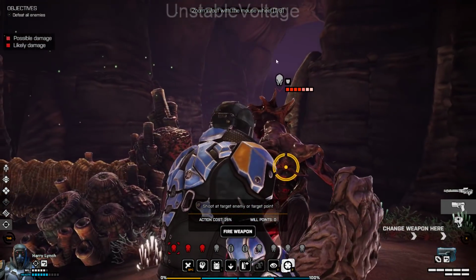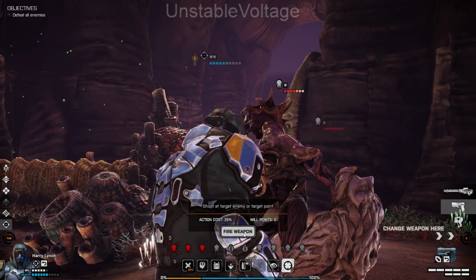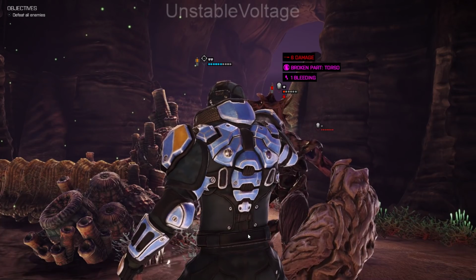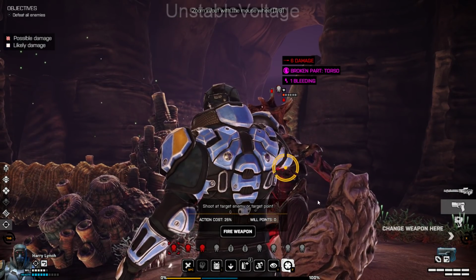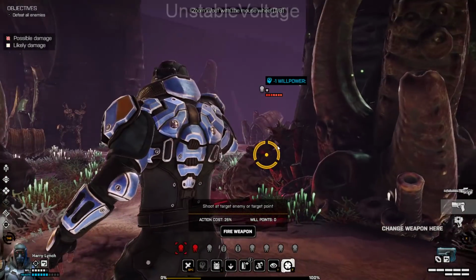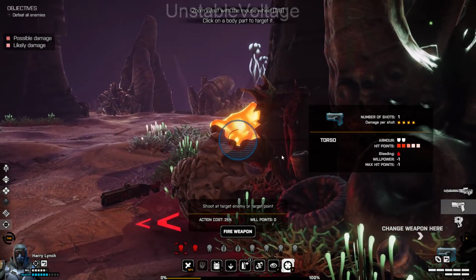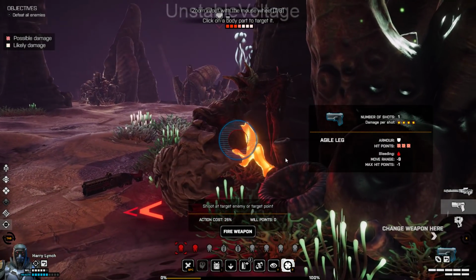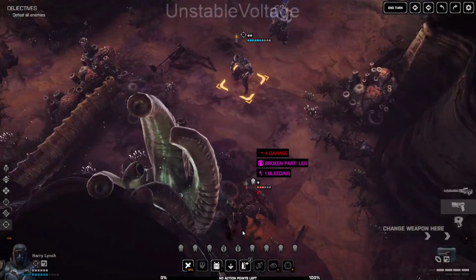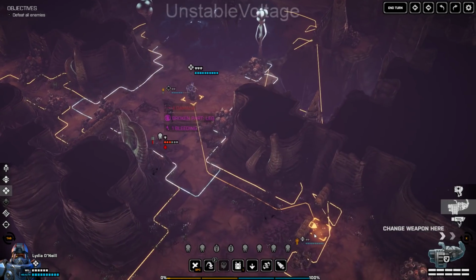We're very close to him. It's very, very difficult to hit things when you're this close. Let's just go and take a normal shot. 3 damage, actually. That wasn't bad. Let's take another shot. There we go. He's got 1 bleed. He is done for. Let's just finish him off. And we could take a shot on this guy. In fact, there's no reason why we shouldn't. Let's try and shoot him in the leg, because he has less armor points there. There we go. That works out well for us.